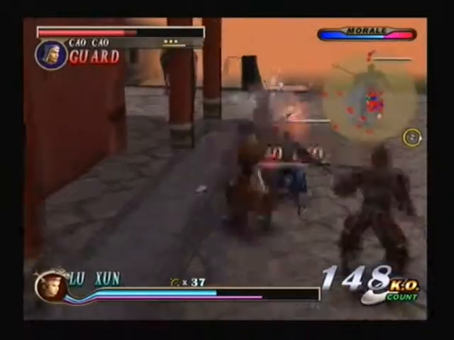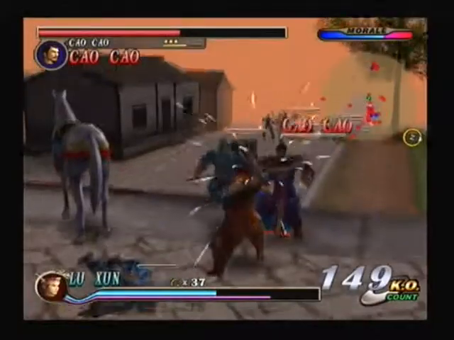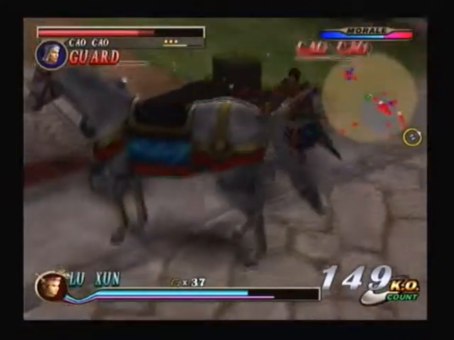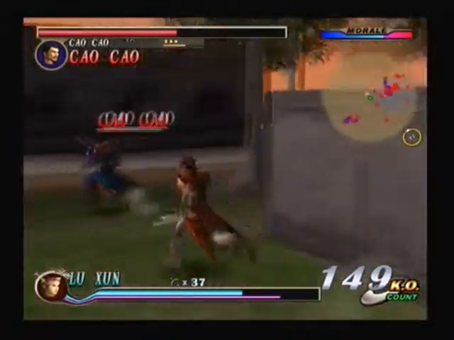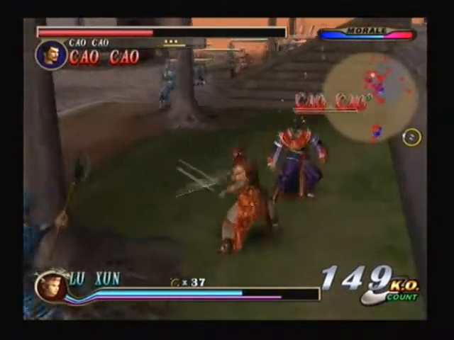Right, it's just me and Cao Cao and a couple of his bodyguards now. Jia Zhu has decided that he doesn't want to deal with me, you know? He can't cope with me, I'm just too warrior-y for him. Warrior-y, that is not even a word.